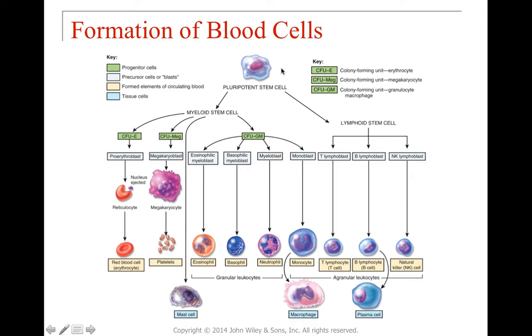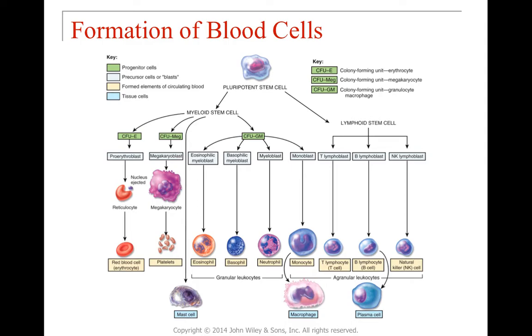All right, so I'm not going to walk you down each of the pathways. So basically, steps are made, right? This step goes either myeloid line, that goes to lymphoid line. If it goes to lymphoid line, then it can go into T lymphoblast, B lymphoblast, or NK lymphoblast. What does that stand for? Well, if you were here for our immunity lecture, you know that would be T cell, B cell, and natural killer cells. So the T lymphoblast then become the T lymphocytes, the T cells, B lymphoblast become the B lymphocytes, or the B cells, and the NK lymphoblast become the natural killer cells.